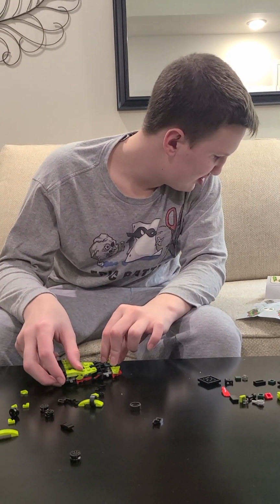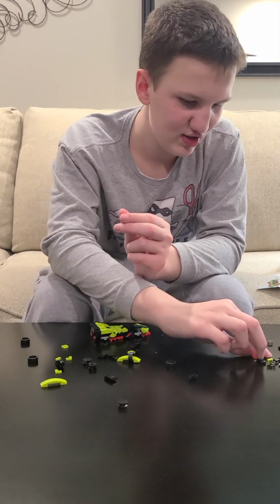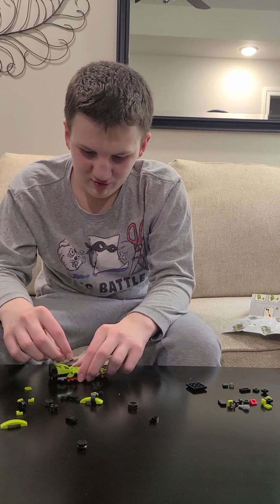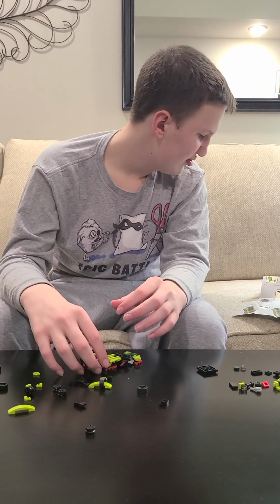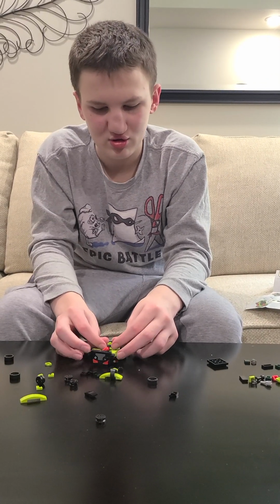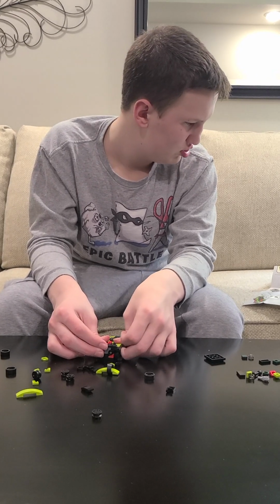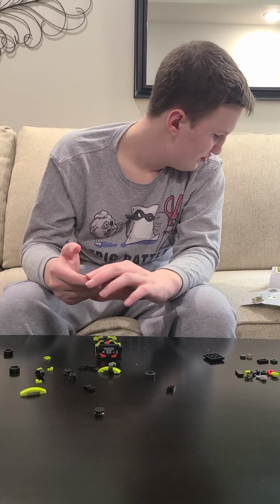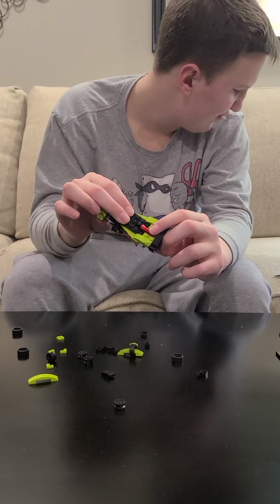And then you will put on a water hose ending. You will attach this to a flipper, which I don't know why, but then you will put it right here in the little hole that's left. It'll go straight through the middle there. And then on each side, you will be putting a one block black. And then you will be putting on a 3x3 black block like this, right in front of them.